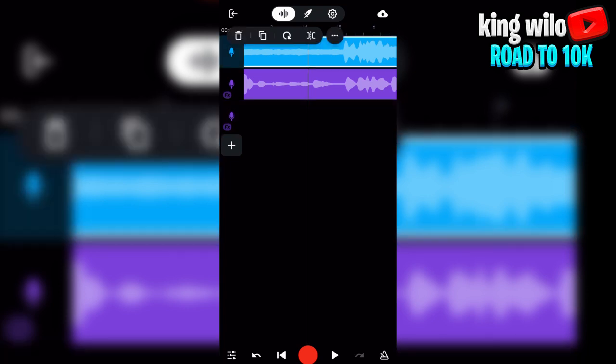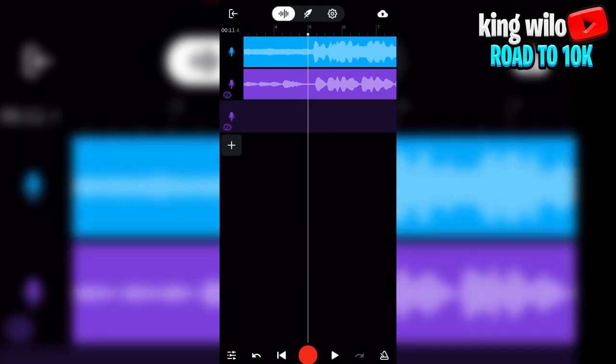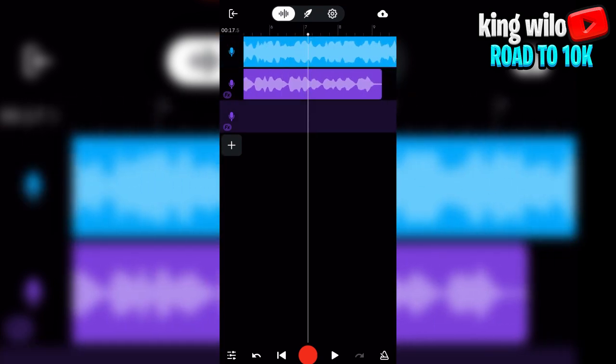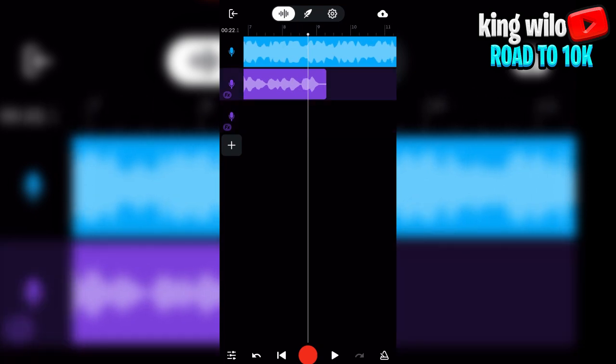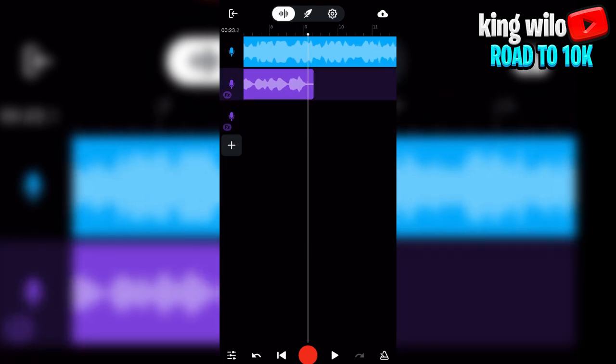Okay, I don't like how it's echoing all that stuff, but this second track right here, this purple one, I'm gonna show y'all how you punch in right here. As you can see, I stop. You do not want to just punch back in with the same track. Don't ever do that. I don't know why I see some people do it, but do not do it.